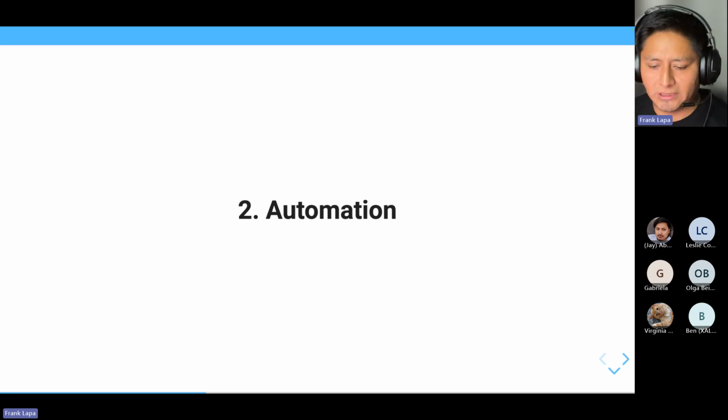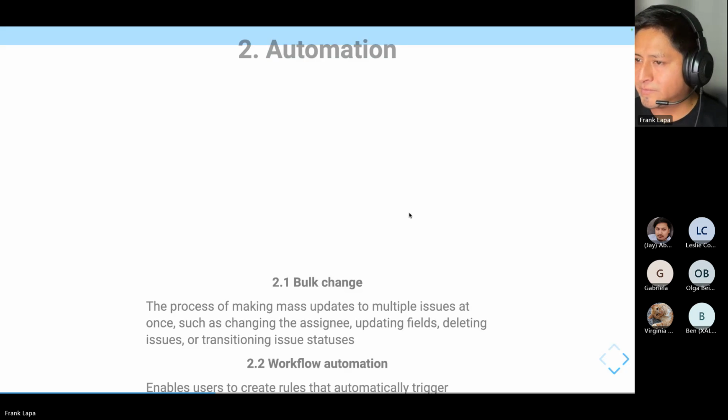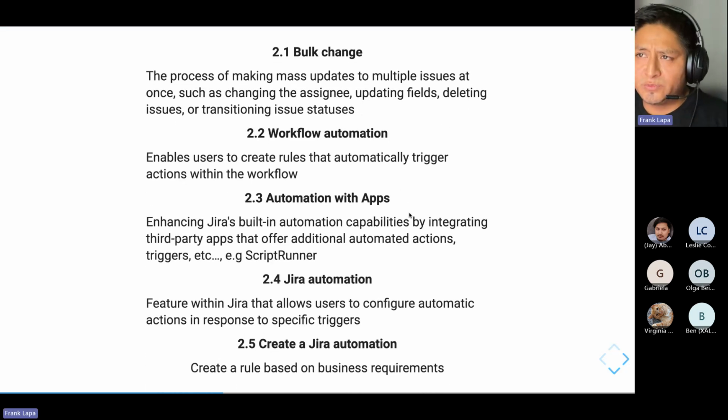Do you want to highlight? Do you want to double check and review? If it's not any question, let's start with the next part. The next part, basically, Atlassian asks to, can we do massive change or multiple changes at the same time? Yes, we can. There is a process called bulk change. I'm going to show you right now.